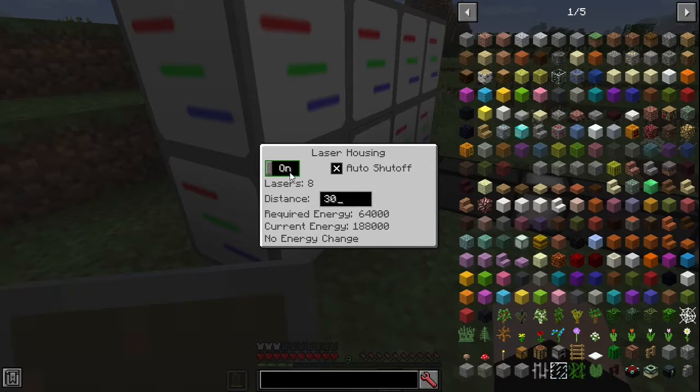And the laser has a power switch. It will only accept energy if it's on. It will not accept energy if it's off. And you can probably already tell what the auto shutoff checkbox does. If you have it checked, then it will turn itself off after firing.